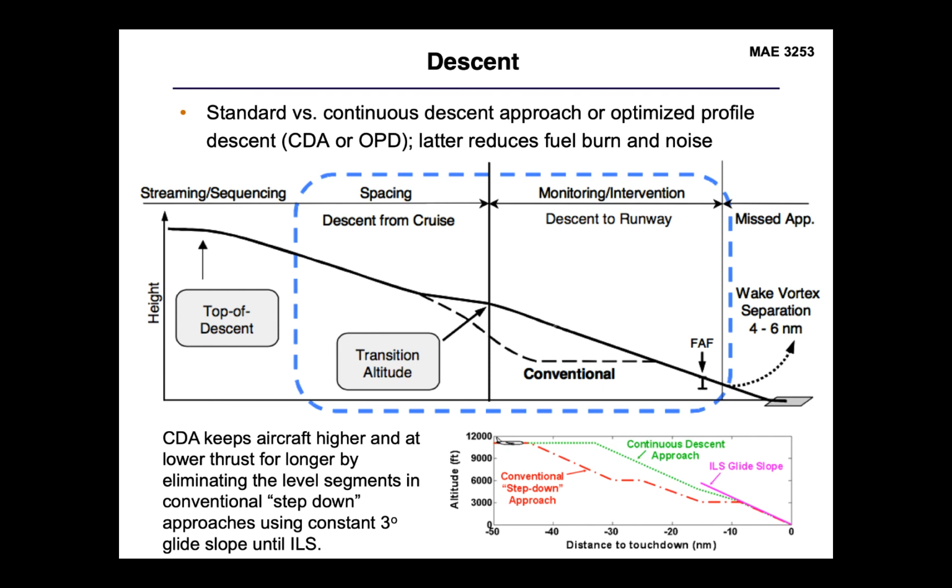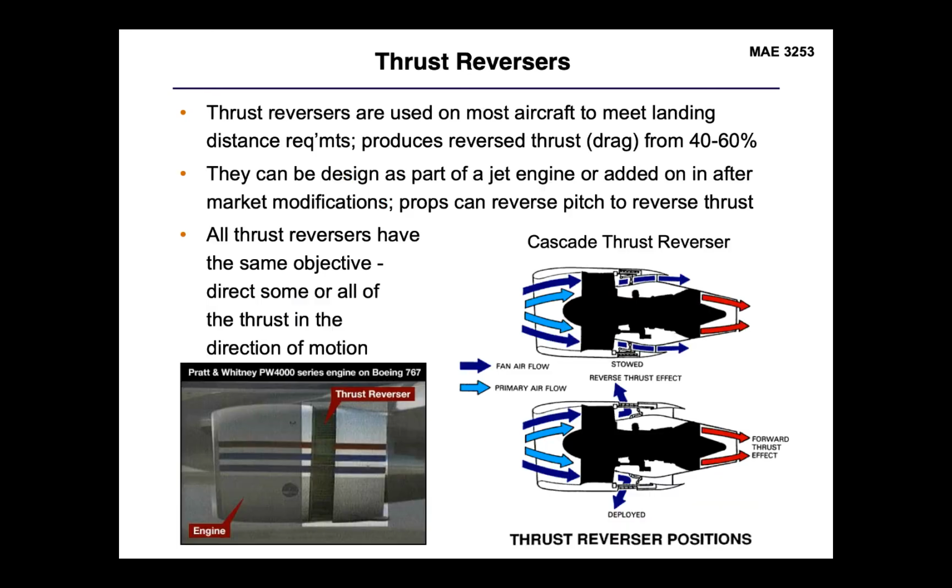Now, there are different ways to do this. You can have a continuous descent approach, meaning you have a constant glide slope, whether you're doing this under visual meteorological conditions or whether you're using an instrument landing system to provide your glide slope requirement as you're coming in for touchdown, or you may be going through some other type of step-down approach. In this case, this might be dictated by other factors based upon the local conditions or runway requirements that you have for your aircraft, particularly in urban areas where they're typically more concerned about the impact of noise from a descent, so that you don't have your pilots running your engines up and down to create more noise, but also to reduce your overall fuel burn and the impact of pollution on those urban environments.